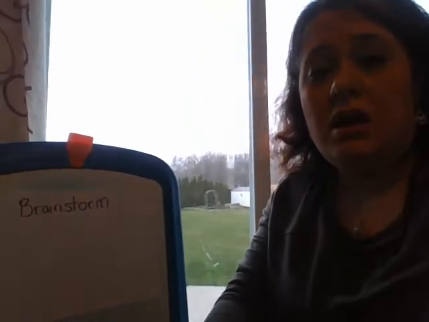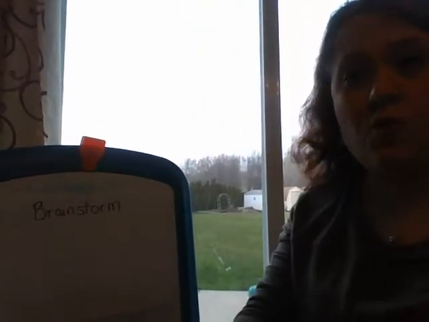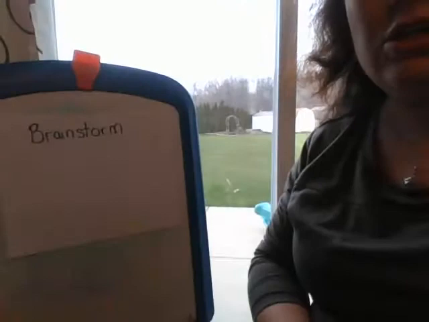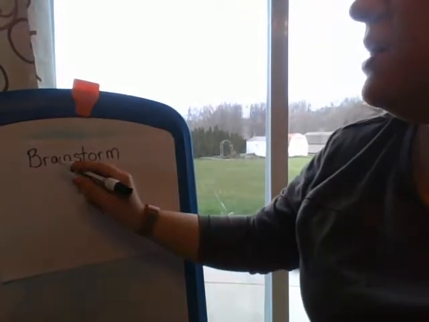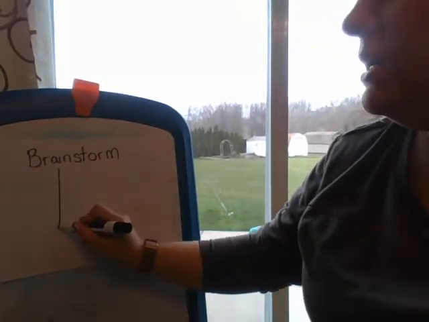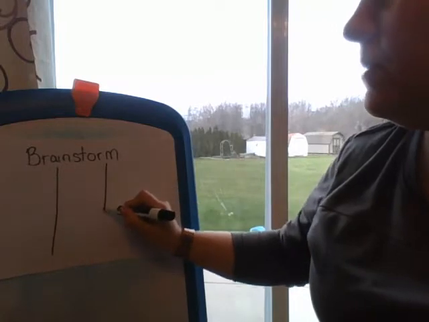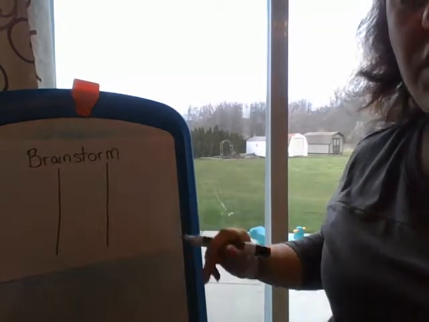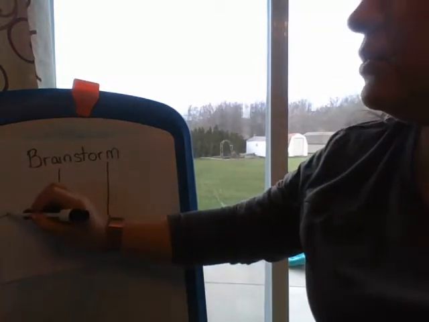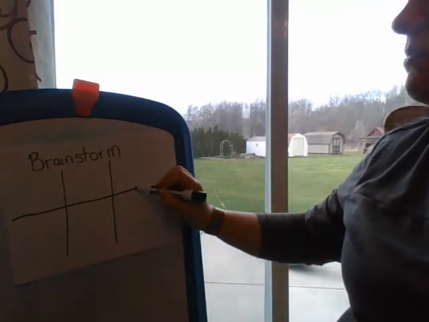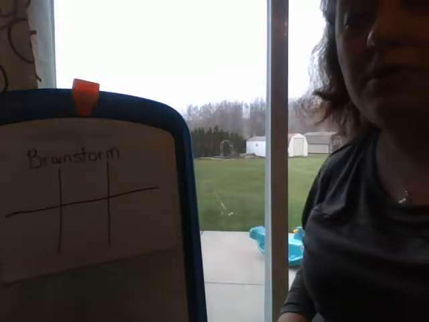So here's how we're going to set up our paper. I need you to just get a plain piece of paper, or even a piece of notebook paper is fine. And at the top, you can write brainstorm if you want. You don't have to. I did, okay? First thing you're going to do, we're going to want 6 boxes here. So if you look at my paper, I'm going to make 2 lines down, nice big lines. I'm kind of going to separate my paper into 3 chunks here, okay? Then I'm going to take my pencil and I'm just going to go right across the middle, almost like a tic-tac-toe board, but not really.